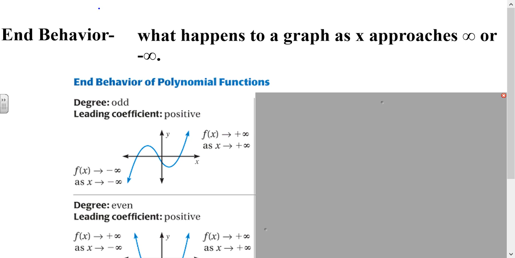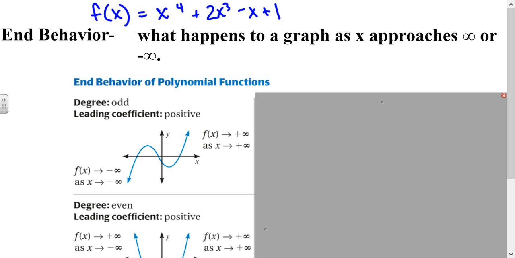We're going to be graphing stuff that looks pretty crazy, such as f of x equals x to the fourth plus 2x cubed minus x plus 1. And we can graph this. It's helpful for us to know what the ends of the graph are going to do. That way when we're plugging in points, we don't have to plug in millions of points to know that we've got the whole thing. If we know what the ends do, then we can anticipate what the graph is going to do. So end behavior is what happens to a graph as x approaches infinity or negative infinity.